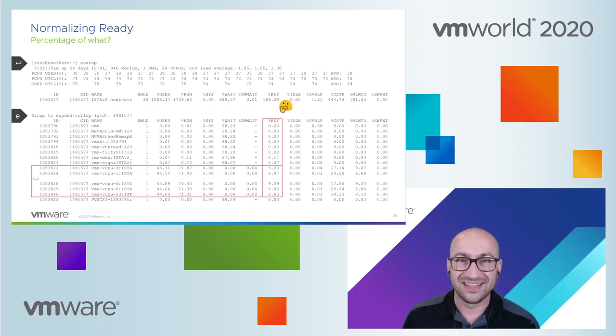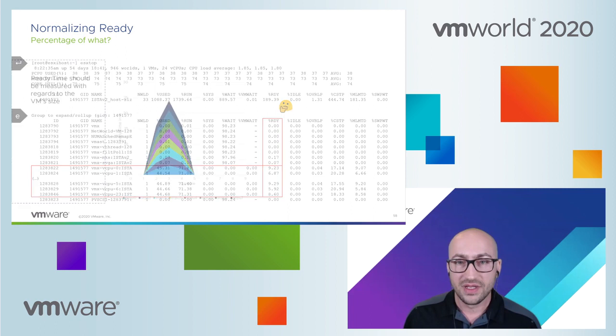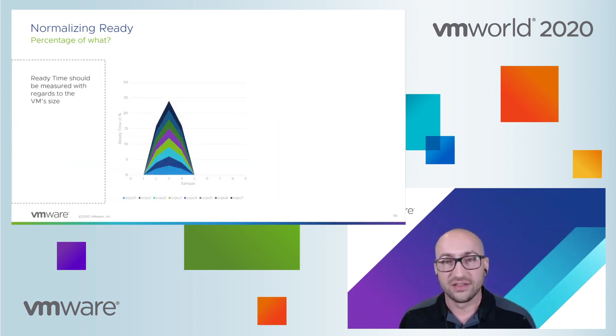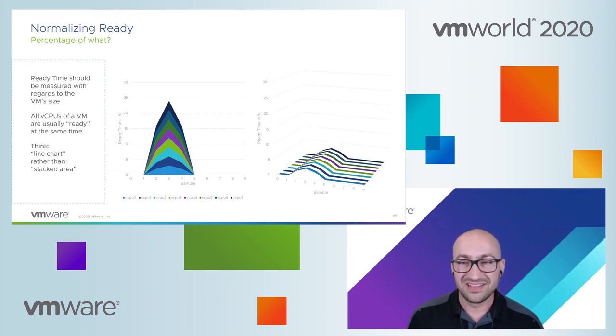Now, is that the impact? Is it the sum of all the ready time of those vCPUs that impacts our workload? Actually, not really, right? Because those ready times happen pretty much at the same time. So if your VM isn't making any progress, all of the ready time of those vCPUs is approximately at the same time. So that is it. The percentage is the progress that you're not making, the whole VM in total, right? So in relation to the VM, what you want to count is the average of the vCPU ready time, not all of it, right?